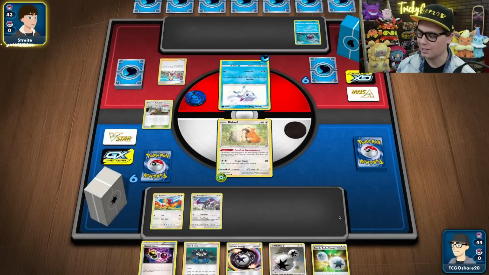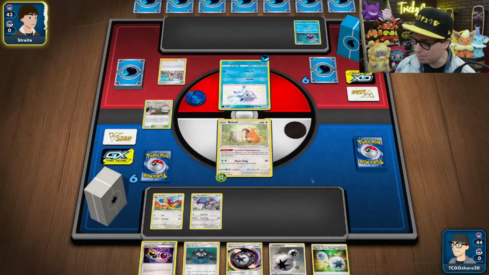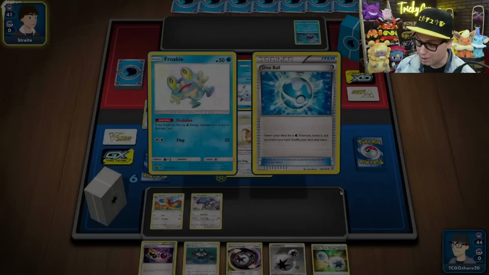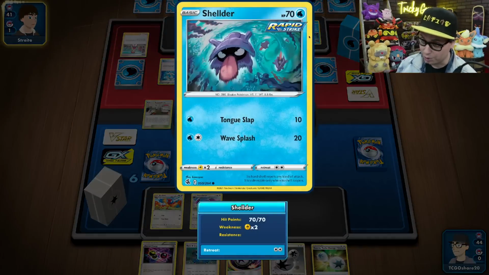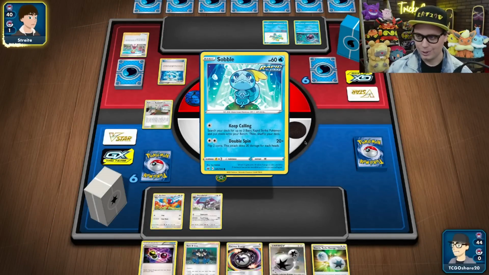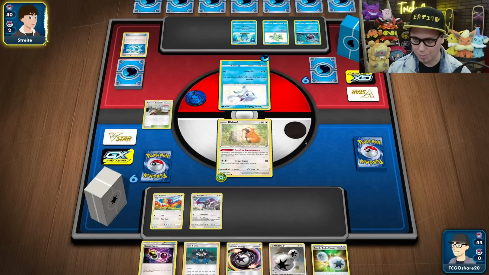So I got Tate and Liza. We can shuffle draw 5. If I find Bibarel, and this new Bidoof has only got a retreat cost of 1, which is really good. Looks like they're playing a water spread deck with Shelder and Froakie going down. Greninja's a good spread attacker. Cloyster's a good spread attacker. And then, of course, Inteleon's just broken.